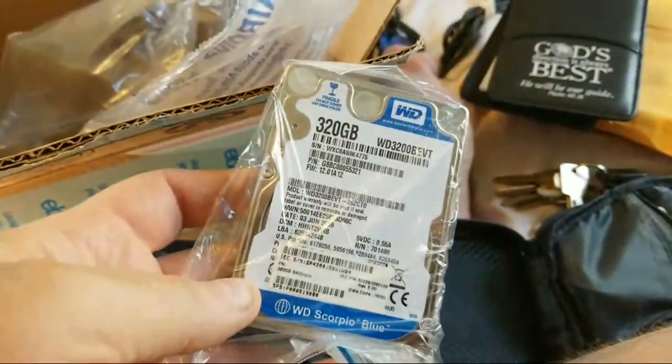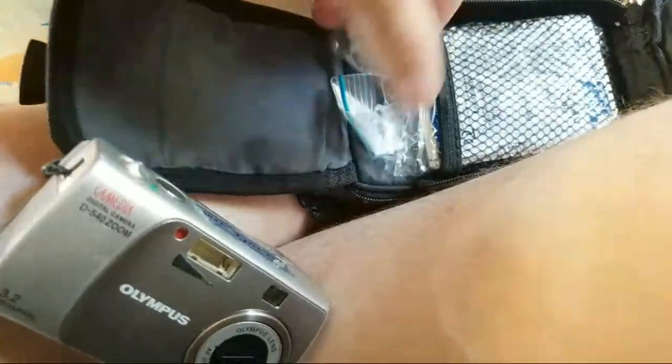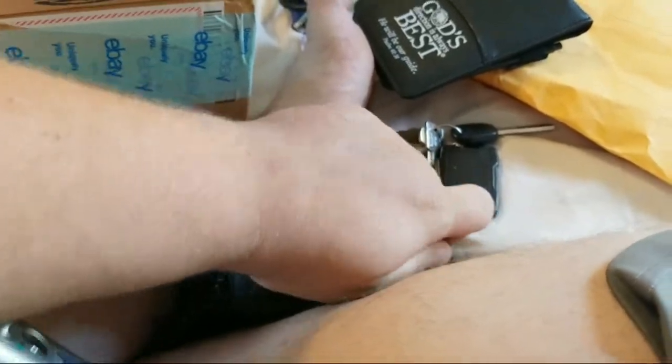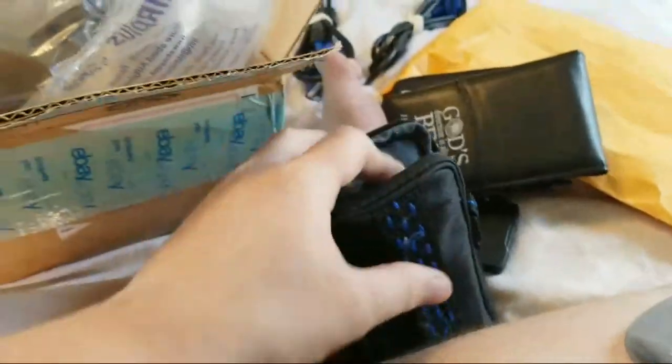Oh no, that's a 320 gig hard drive. I definitely don't remember talking about that one. It's funny how once I started opening the box, it went from like 3 people watching down to 1. That's a little weird. But try to get this all back in here one-handed.